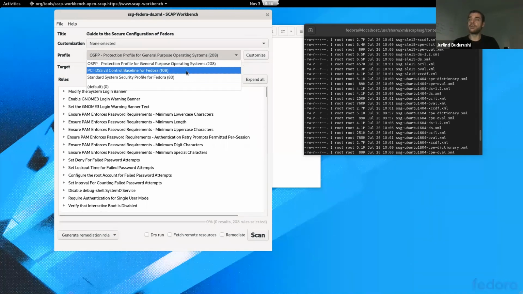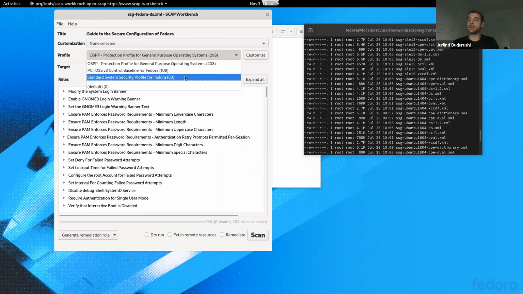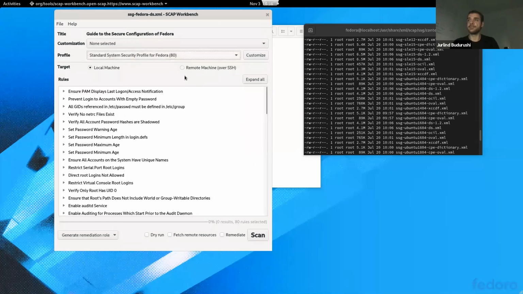If you want to run your Fedora PCI DSS compliant, you use that standard, or just a standard system security profile for Fedora, where you have, let's say, fewer items.